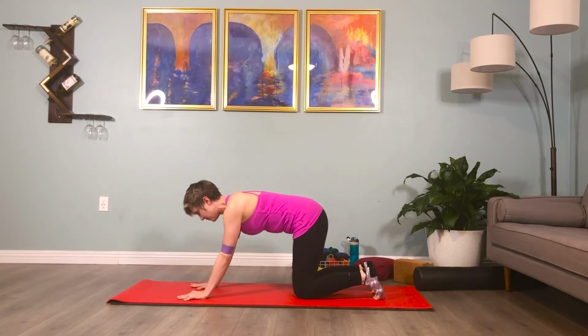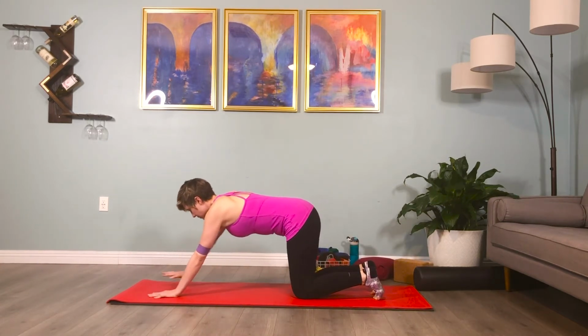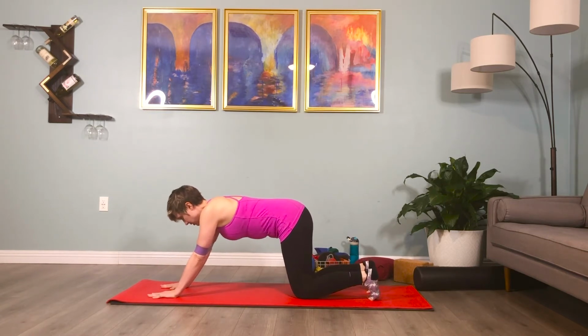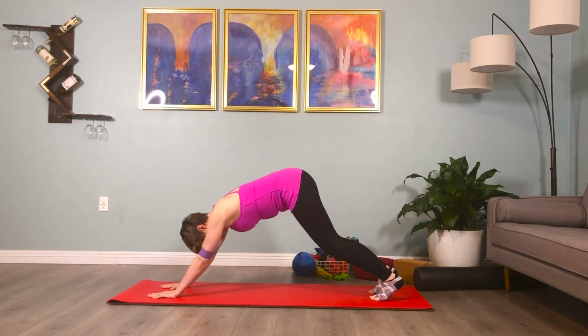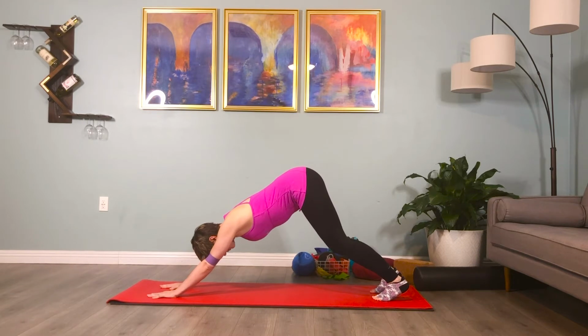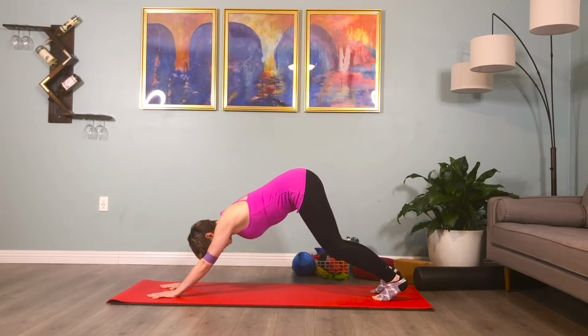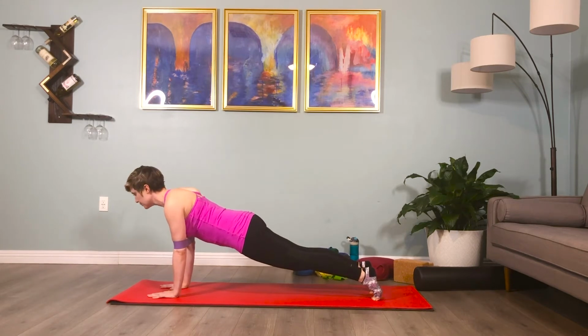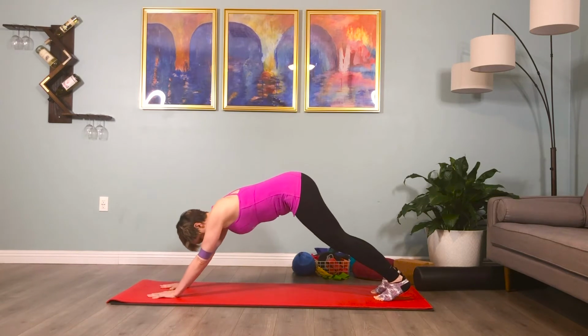Walk your hands each a foot forward. So they're still in the same plane, but they're a little farther forward. From here, tuck your toes. Don't readjust your arms when you come up. Send your pelvis back into down dog. Good. Soft bend in the knees. I want you to pull your chest through your arms into a plank position. You shouldn't have to readjust your arms because we got them a little farther forward, yes, perfect. Your wrists will track right under the shoulders.